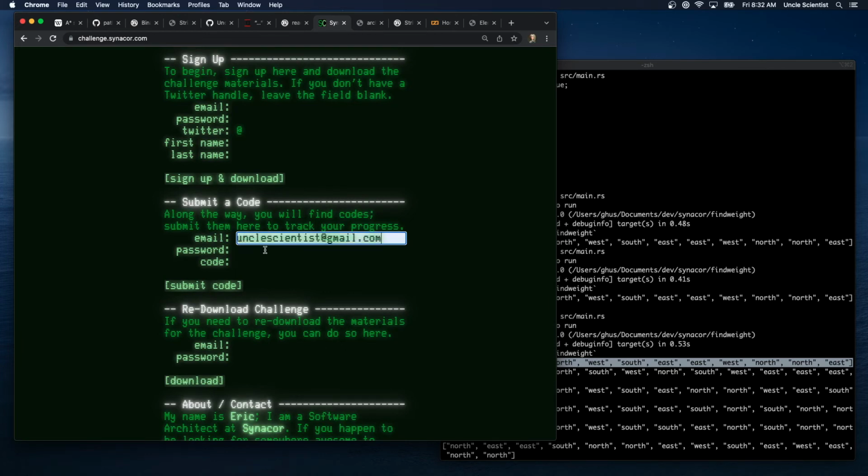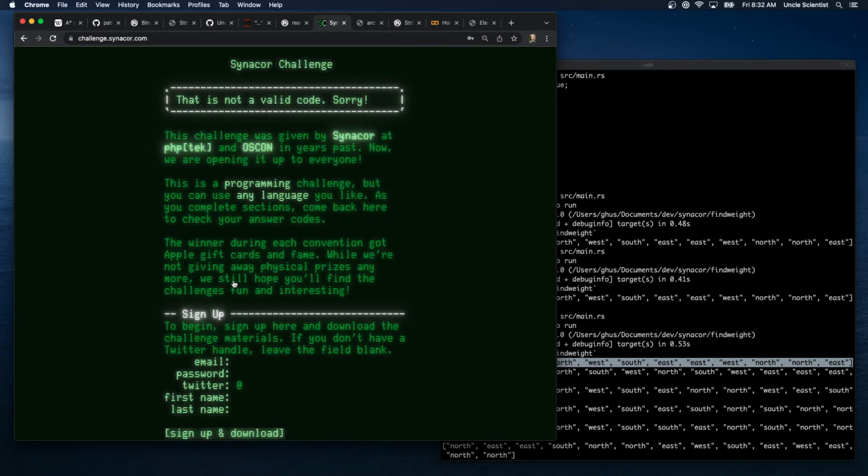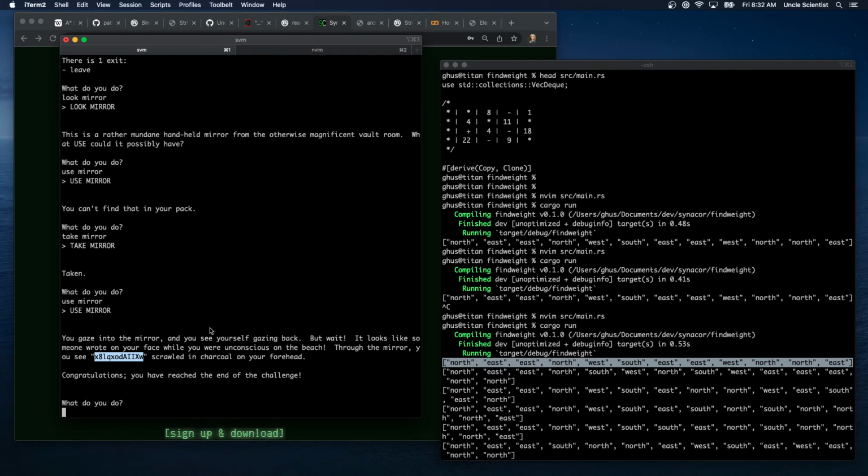Local scientist. Put the code in. That's not a valid code? Oh!